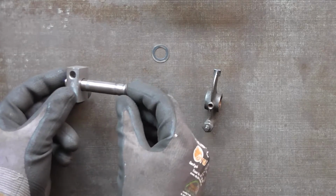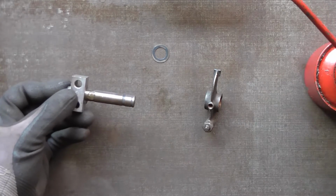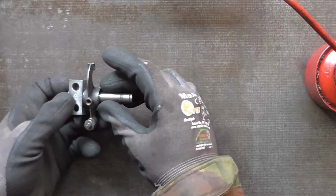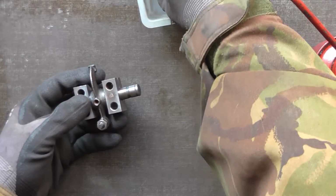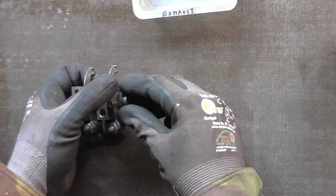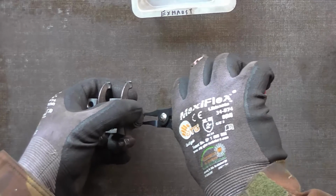So we then have the shim, put a drop of oil on the shaft, and second shim, the split post, and a shim, a little oil, the exhaust rocker, the shim, and finally the circlip.